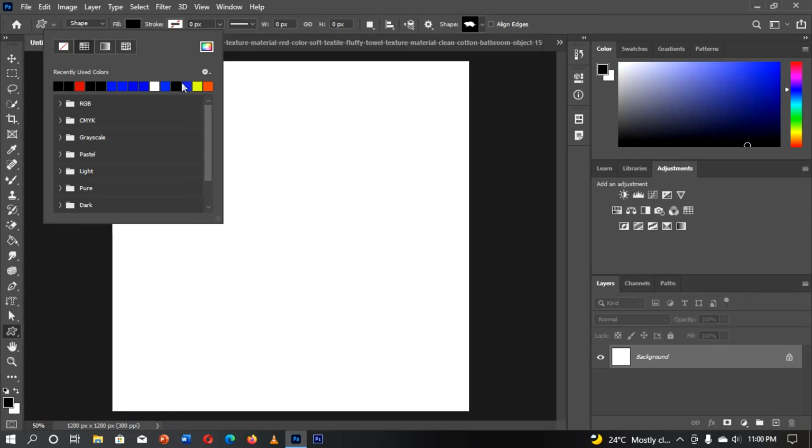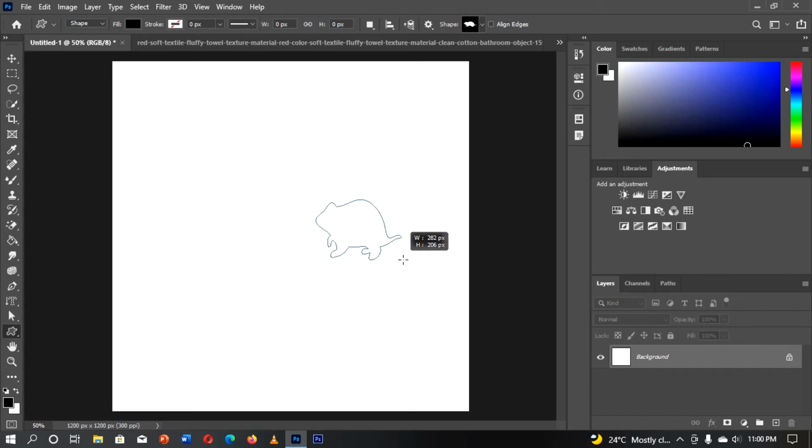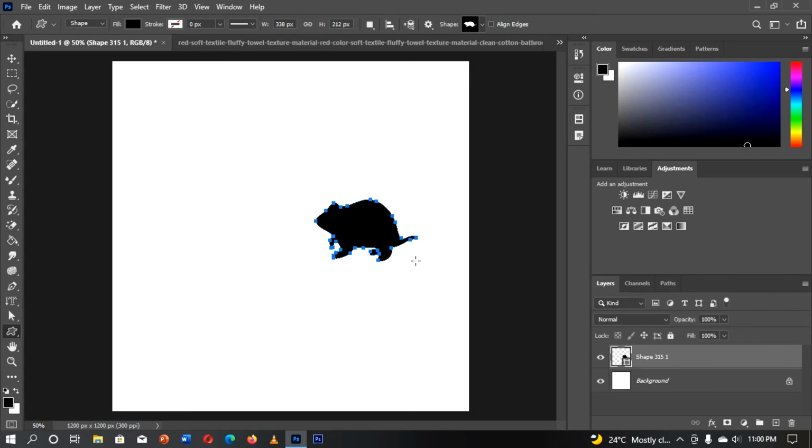Okay, so I can come here, left click and drag, and as you can see, it has given me some anchor points that you can play around with to give a different shape.